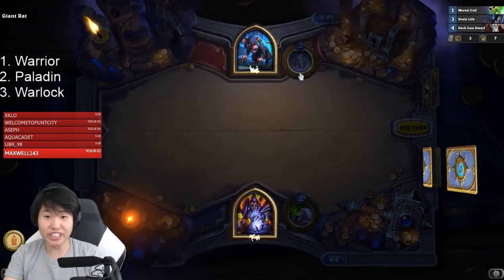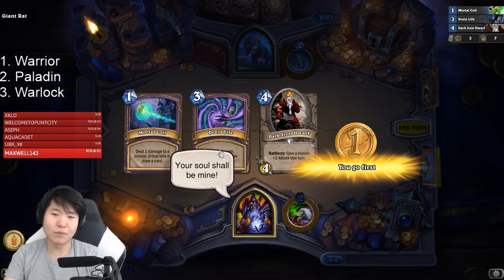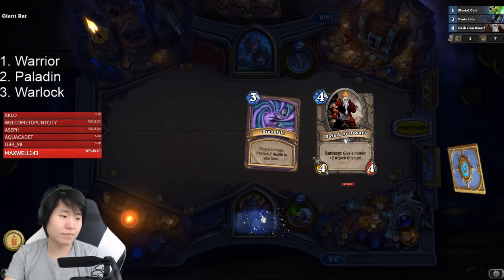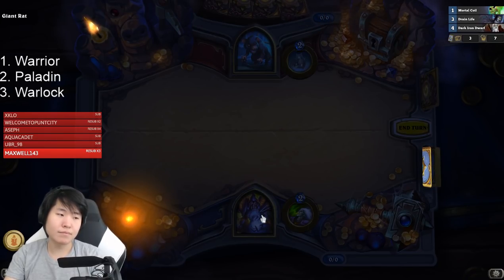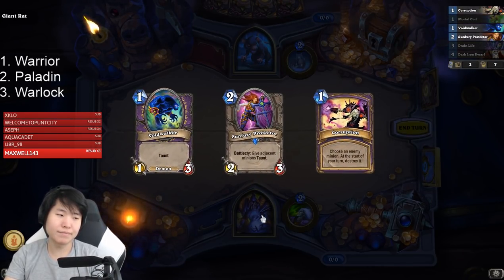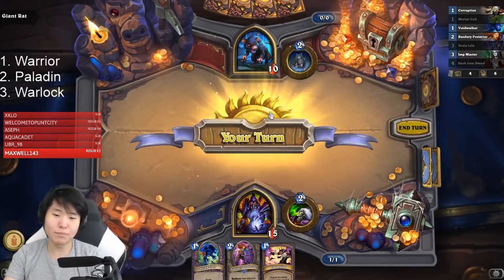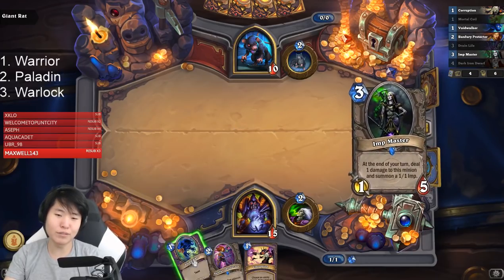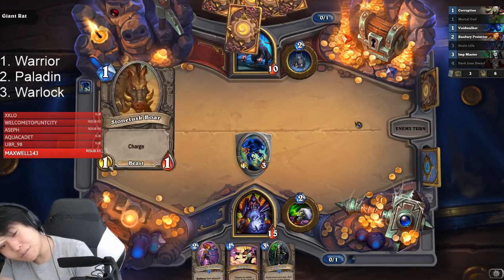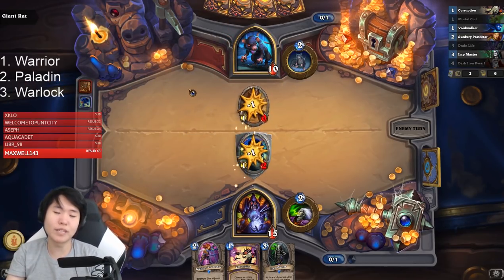A giant rat. Your soul. I think I need my one drop here. Noice. We'll see. There's quite a few ways you can build Warlock. You can build Aggro Zoo or you can build Giants. It's usually one of those two. Depends on if we get Scepter or if we get the flag.